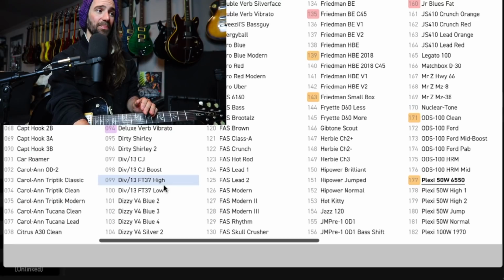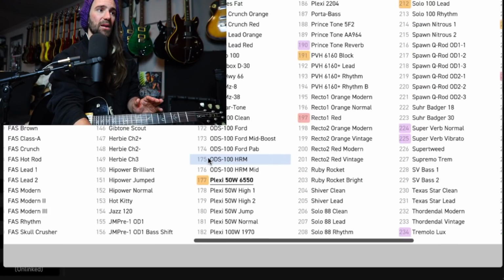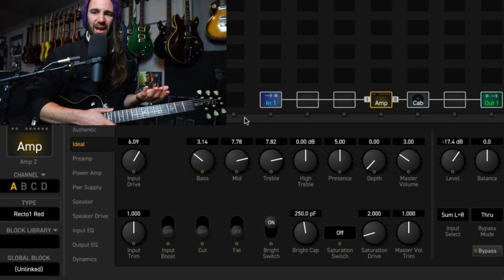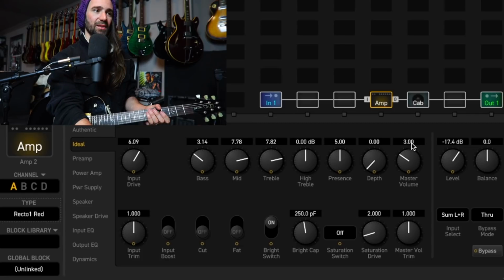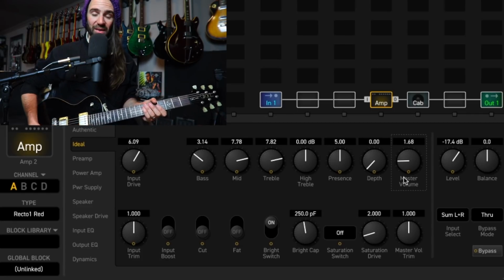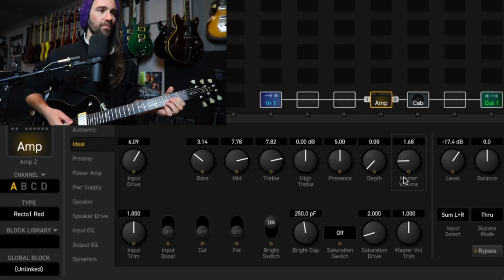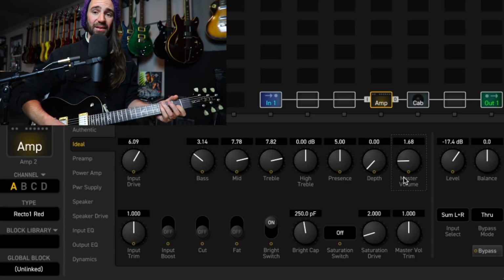I'll give you another example. Let's pick an amp like the Rectifier, right? So the Rectifier in the real world, the master volume basically maxes out around 2 or 3. So you're sitting there and you go, okay, cool. You've got a sound you're happy with, which may or may not be this sound, but let's try it. And say you want to turn that up.